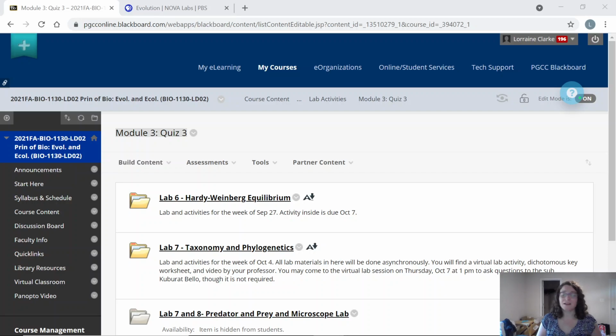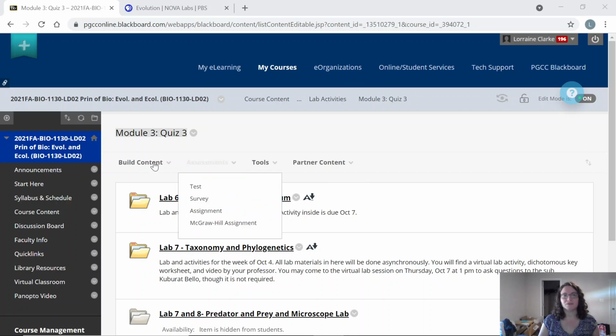I have purposefully simplified this. A student struggled last year when I had a much more complicated dichotomous key. I want you to understand how to make one, but I don't want you to get lost in the weeds. So we are going to have two activities, and you have a sub this week, Dr. Bello. Dr. Bello will be helping you through all of these pieces if you need it, but hopefully this video will help you with the majority of it.